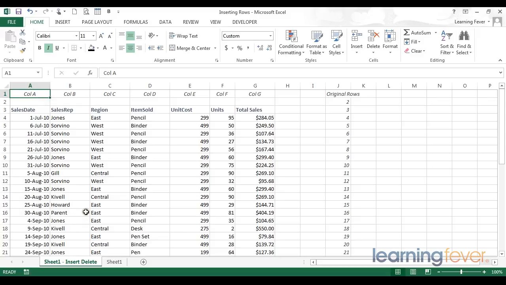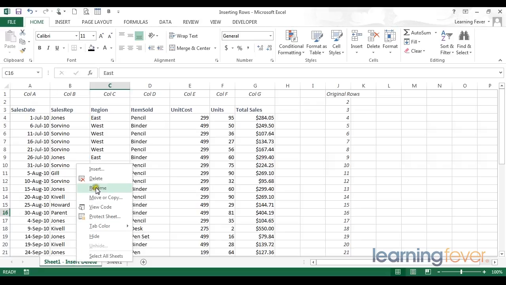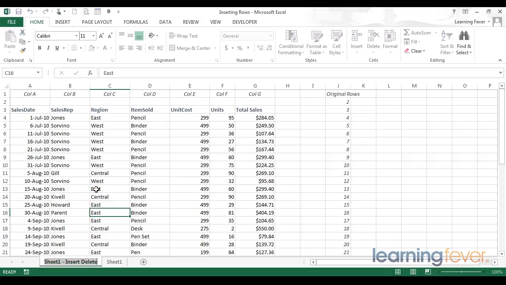Here, for example, I have a sheet which is currently called Sheet 1, Insert Delete. As I move on to a new chapter, I may want to rename my sheet. To do that, I can simply right-click on the sheet tab, move to the Rename button, and the cursor will move into the sheet tab area and highlight all of the text. So if I want to completely rename my sheet, I can just use the backspace or delete key, clear all the information, and write Renaming Sheets, or any other sheet name that I want to use.